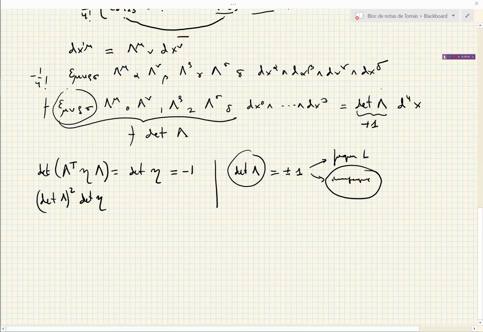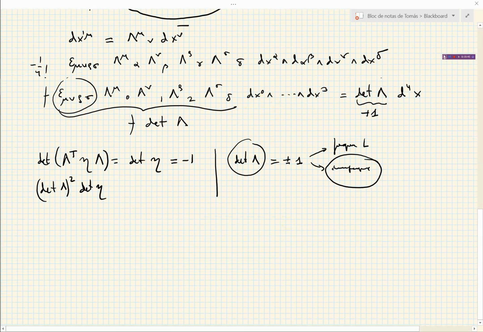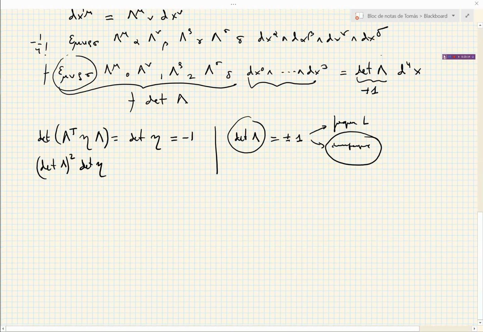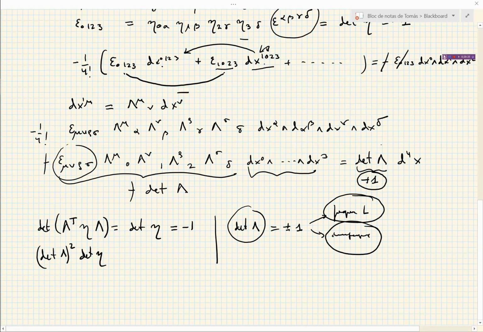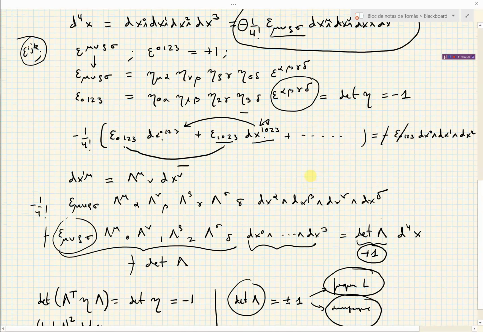And although this is not usually said, this volume element dx^0 ... dx^3 contains an implicit order. So we have defined this to be d^4x, the 4-volume element, and not in any other order. Okay, this is an orientation of the space, and volumes are computed with respect to that orientation. If you interchange 2 of these differentials, or change the sign of one of them, you are changing the orientation. You get volumes with negative sign and so on. So this is why we are going to consider only proper Lorentz transformations that preserve the orientation and have determinant plus 1 and leave invariant the integration volume dx^0 ... dx^3. Proving this without using this Levi-Civita symbol is much more difficult.